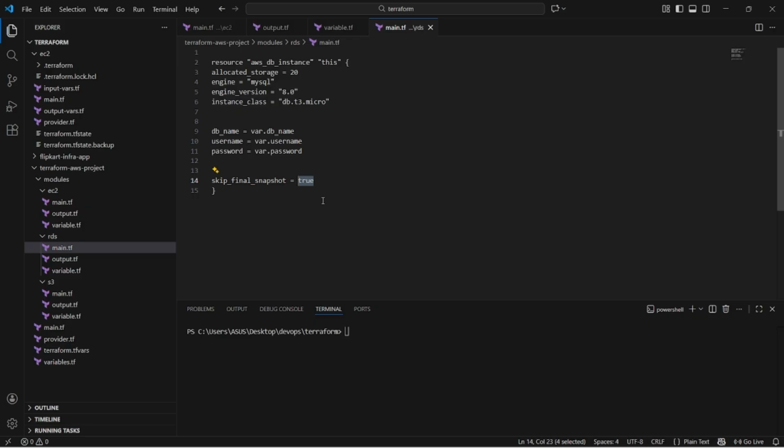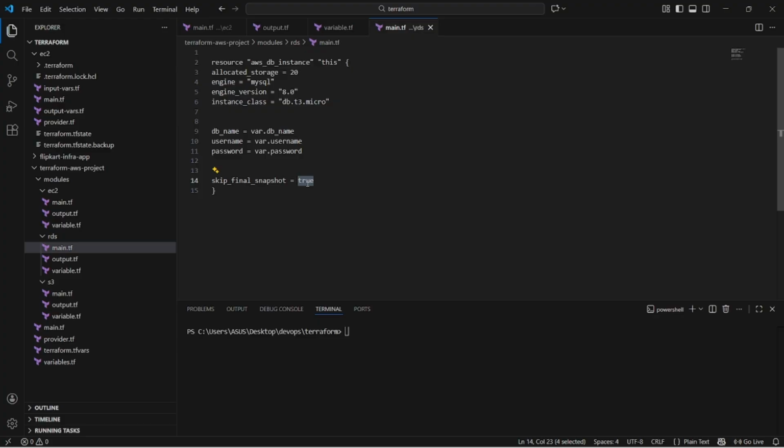Suppose we delete the RDS, then AWS will take the backup, but right now we are going to create the databases for our practice. So that's why we added true. Suppose I'm going to create one database for my dev environment or my UAT environment, then you can add true here.